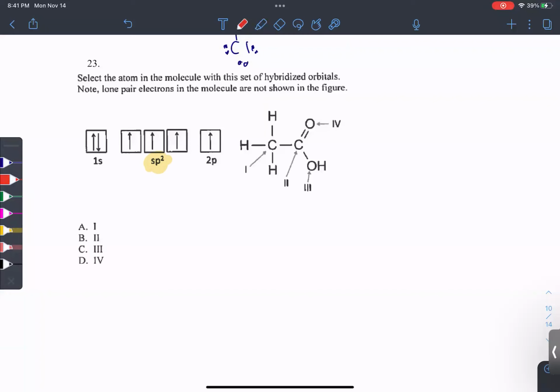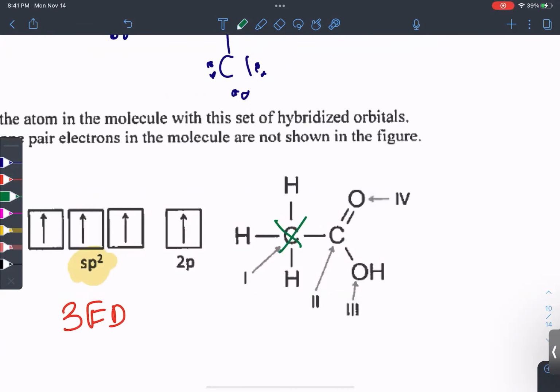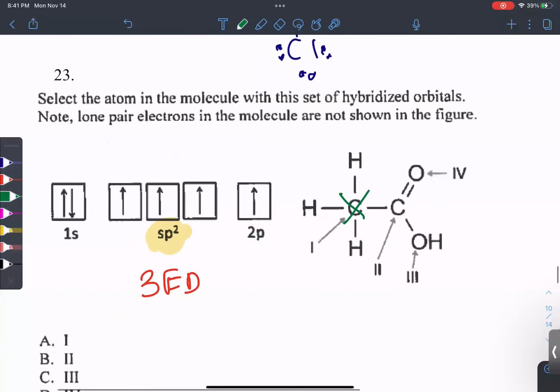How many electron domains are there? 4? 3, yes, 3 electron domains. So we're looking for an atom with 3 electron domains. So we can probably eliminate most of these, right? Does 1 have 3 electron domains? No, we can eliminate that. I didn't actually draw in the lone pairs here, so I'll just draw them in real quick. This oxygen has 2 lone pairs. This oxygen also has 2 lone pairs. This oxygen does have 3 electron domains, so we'll skip it for now. But what about this oxygen? No, it has 4 electron domains, so we can eliminate that. What about this carbon? It has 3. So we're considering 2 and 4 right now.